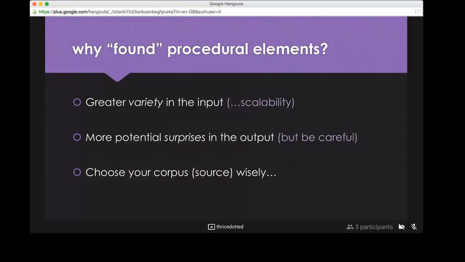I think that bot creators are pretty much responsible for the things that their bots say. With any procedural generation algorithm, the responsibility for what it says is not on the algorithm, it's on its creator. So choose your corpus or your source wisely.